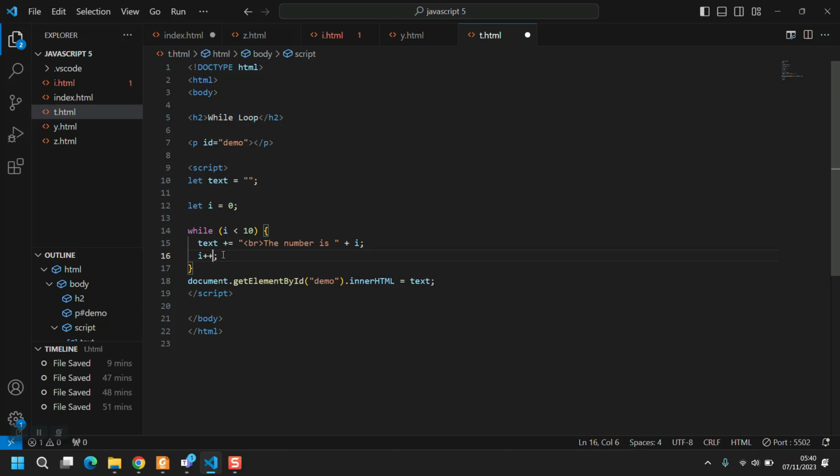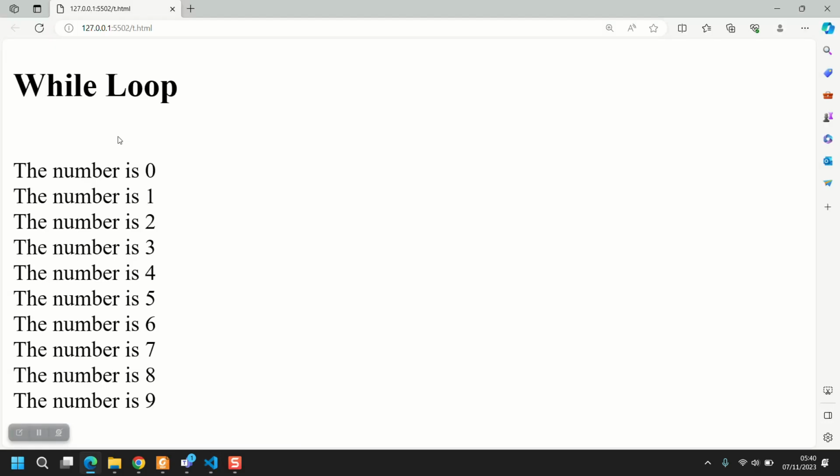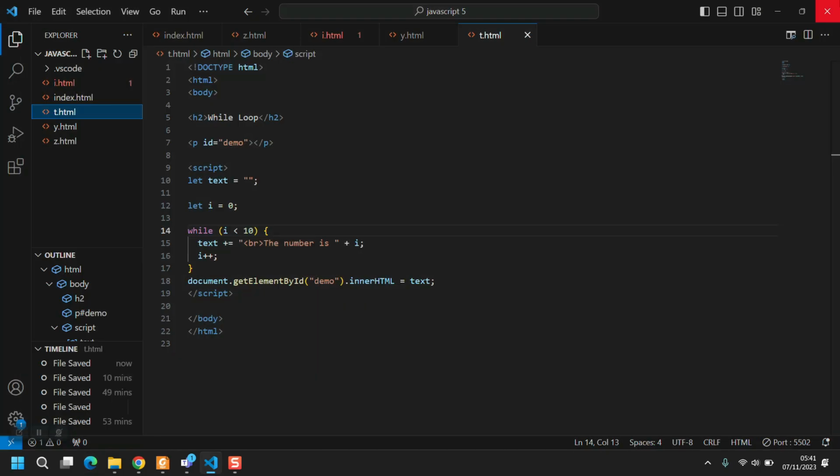So what it is doing is, we have the counter here, is it minor? Yes, then do what we did and iterate i plus 1, until it becomes more than 10, and then it stops. As you can see here, it iterates till the number is 9, then at 10 it stops iterating, because of course it's not minor.